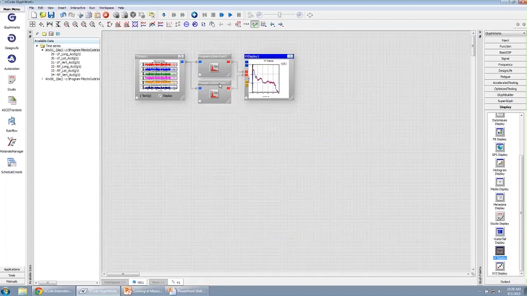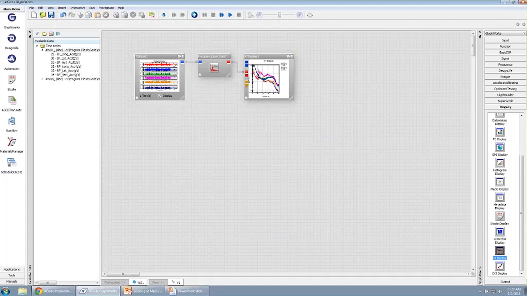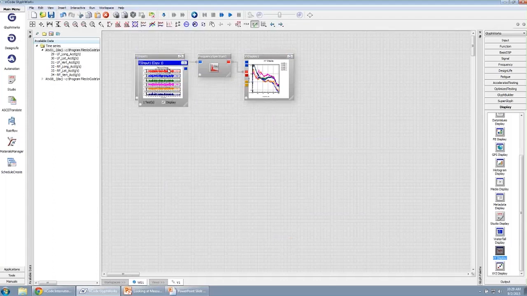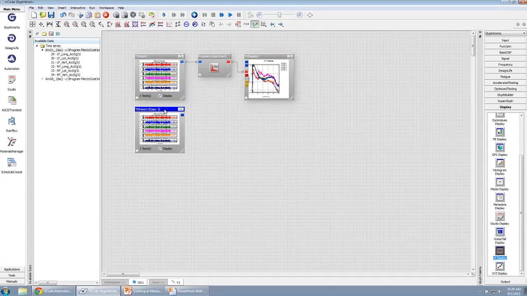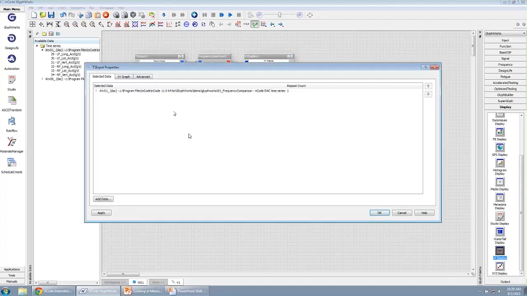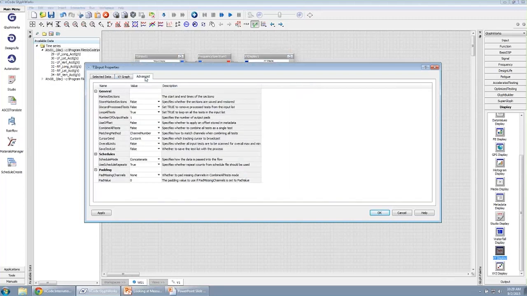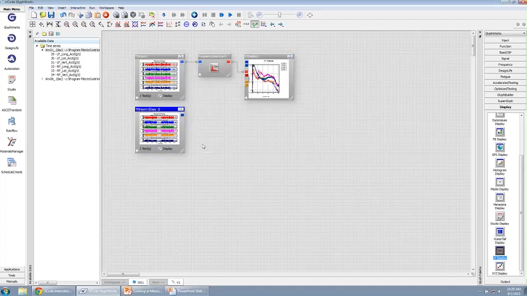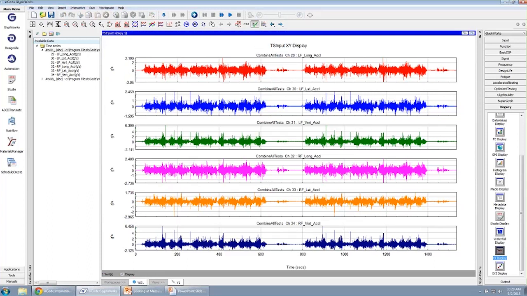Some other things that we could do. Let's create a copy of this just to prove a point: if I were to increase the number of times this test is run, let's change the repeat counts to 2, for example. Let's say we're going to repeat this test twice, and I want to treat it as if it's happening twice. If I maximize this glyph, we now have 2 repeats of our time series data.